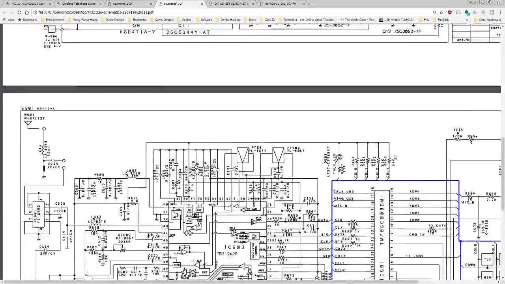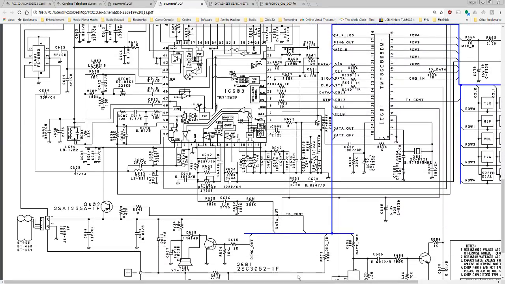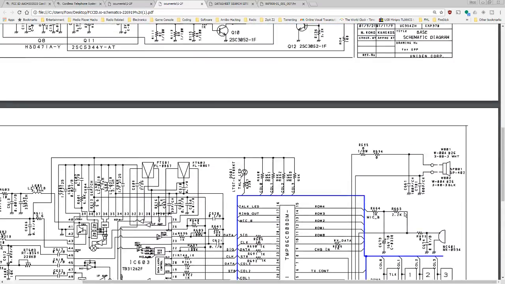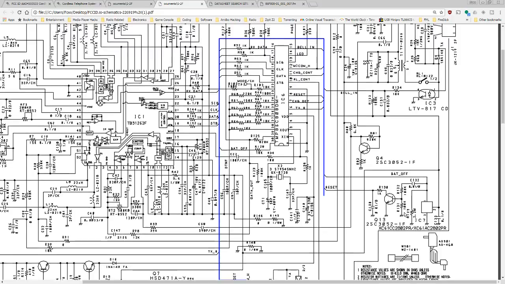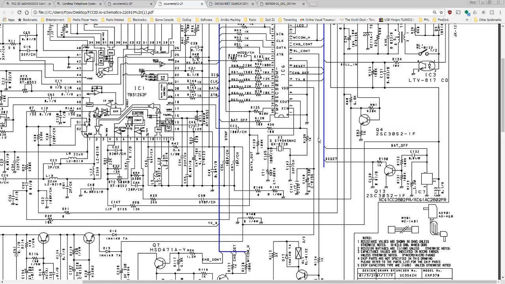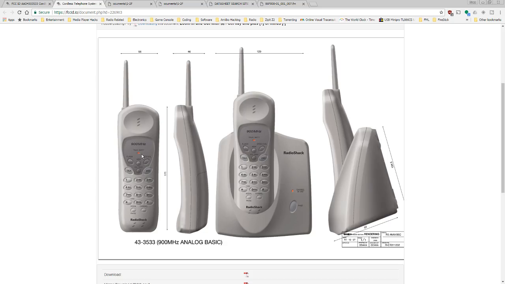Now, of course, in the handset, it's going to wind up doing some stuff with the keypad that the base is not going to do. And the base is going to have to handle encoding DTMF tones, indicating when the telephone is ringing, hence your bell in, and other things like charge detect and reset. And it does one other feature. Whenever you place the handset of the phone on the base, they pair together.